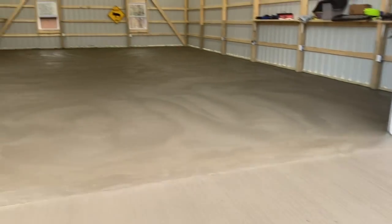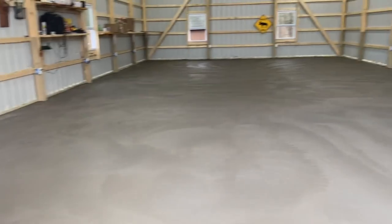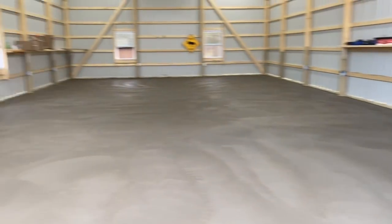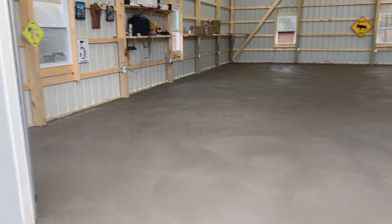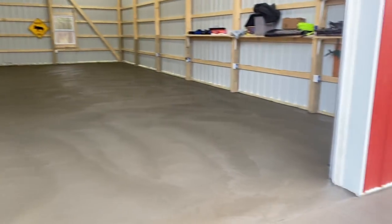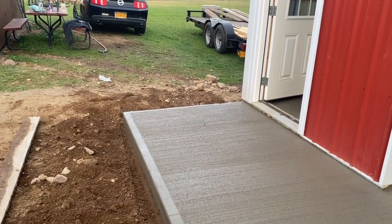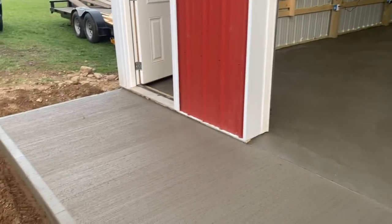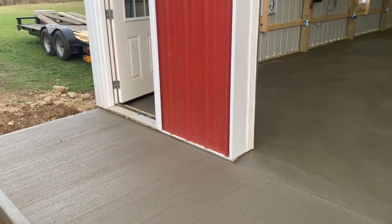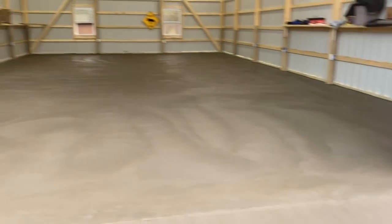Okay, guys, here it is. Got her done. Come out really nice. And it's been about 12 and a half hours since we started, so took a while to dry. Not a lot of sun gets in there. We got this apron done, stripped it. Only thing we didn't do is put grooves in it. I'll have to cut it. So tomorrow I'll cut the apron and I'll cut the floor.